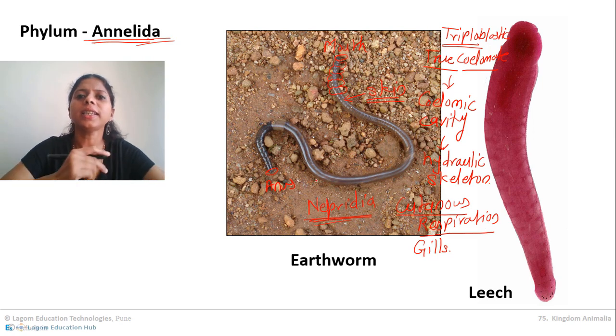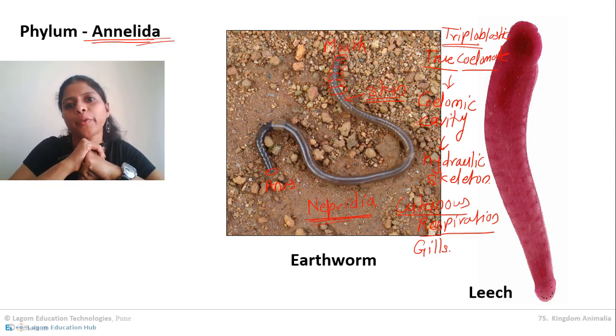Understanding? Another thing is that they are having a closed type of circulatory system. Now closed type of circulatory system means what? Blood flows through closed blood vessels. Okay, so this animal even shows the presence of blood vessels and it is having red colored blood. Like us, it is having red colored blood, and the amount of blood is a little less. But it is having red colored blood and even it is having hemoglobin. Okay, so this is about its circulatory system.